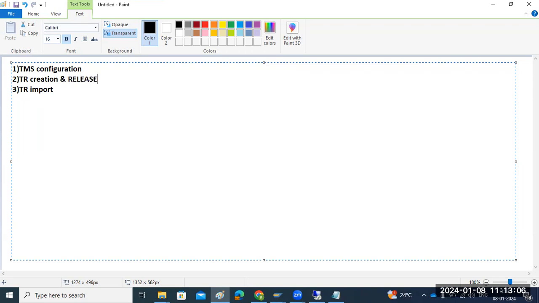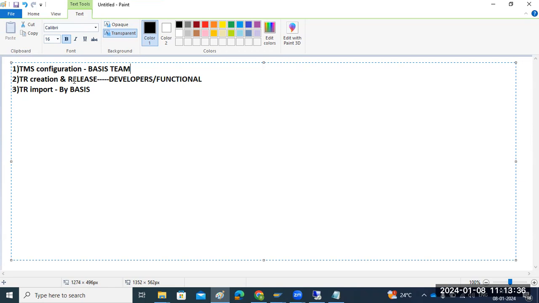This will be done by your developers, functional. But TR import will be done by the basis team here. So the TMS configuration we have done in the systems here.